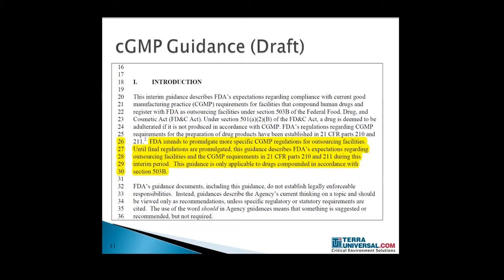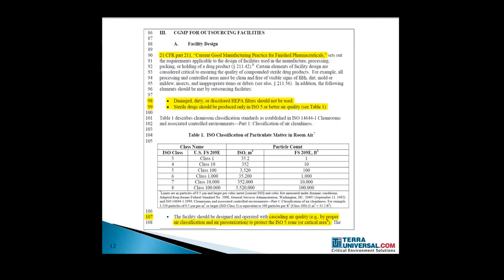But given that we're here to talk about specific requirements for facilities, let's take a look quickly at what this guidance document specifies. So here, what you can see is the FDA's goal overall is to prevent contamination of compounded sterile medications. And throughout the document, you'll see much emphasis on the cleanliness and ISO classifications, which refer to the air particle counts within a clean room. You will notice that the ISO 5 rating is prominently featured in most of their recommendations. This represents the minimum acceptable level of air purity where manipulations of sterile drug products must take place.